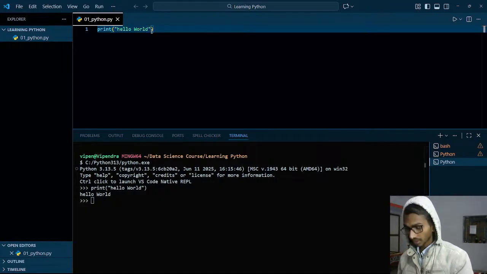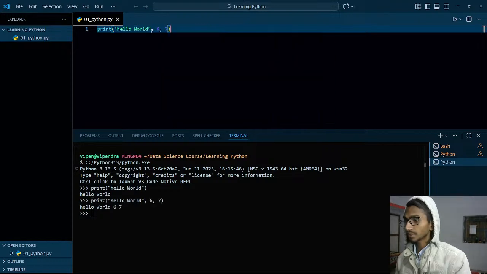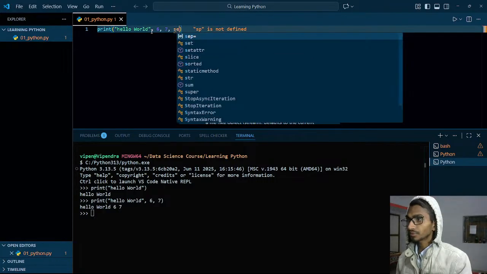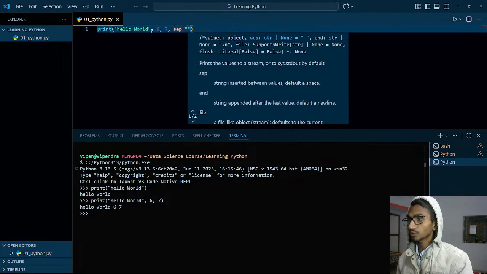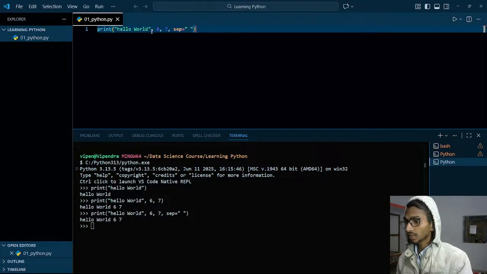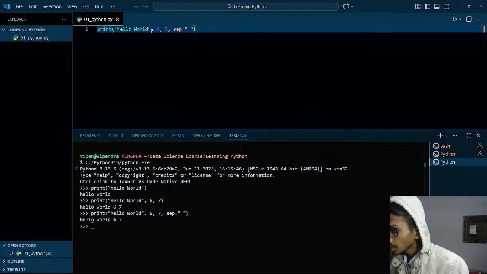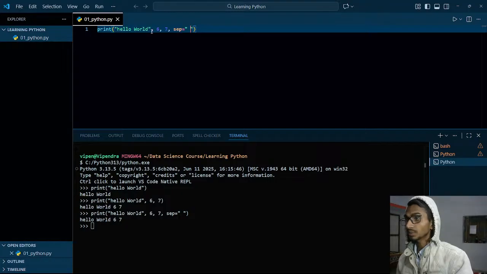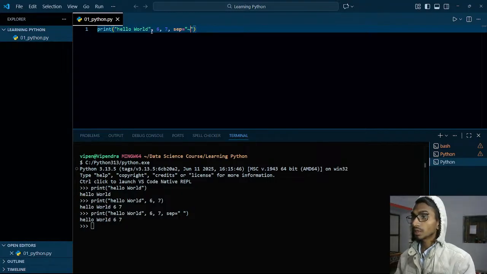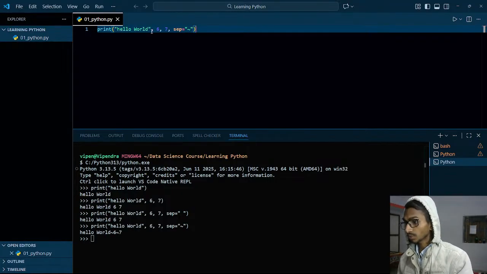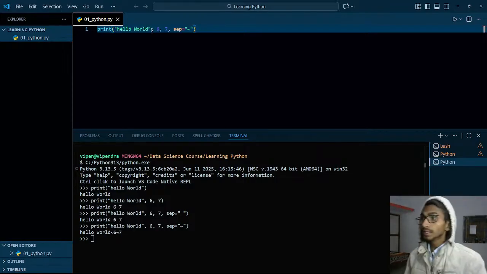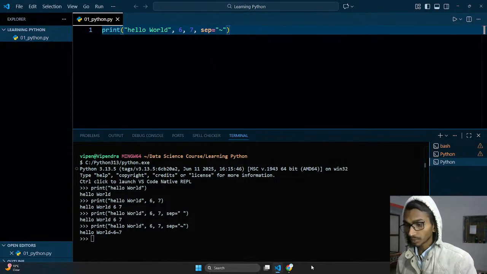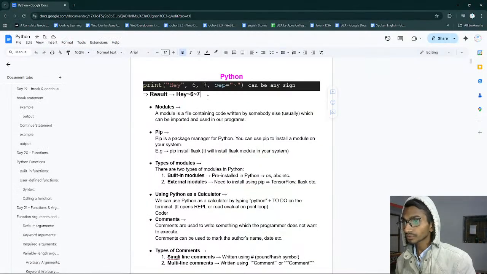So we got this thing. Then we have to just print 6 as well as 7, and let's see. So we are getting the response like that too. What do we have to do? We have to separate it. So sep is going to be used, and we have to separate it, suppose by space. So they are going to be separated by space, and if we want to separate it by something else, maybe by tilde or something, we can even do that. So they are separated by a tilde, hello world and 6 7. This is how it works. That's amazing. Something interesting is that it can be any sign. That's right. And this is the result that I'll be getting.